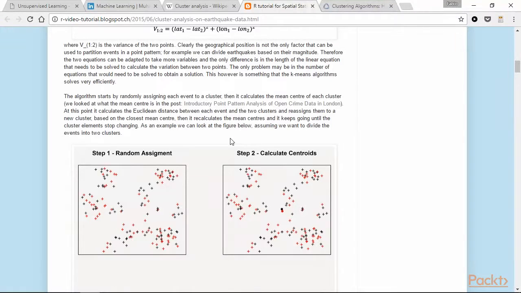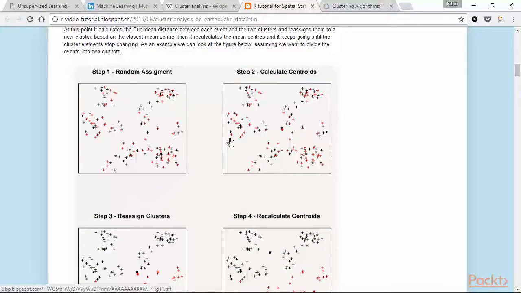Probably the most famous clustering algorithm is the K-means clustering, which I use for the example of this page of my blog. In this algorithm, we need to specify the number of clusters before doing the analysis. Therefore, we need to have some ideas about possible clusters even before we use the algorithm. However, there are ways to determine experimentally the number of clusters. The way this algorithm works is very simple.